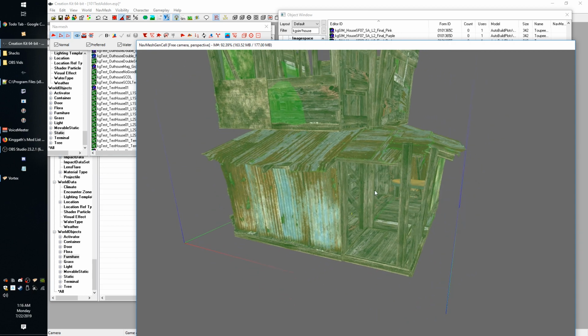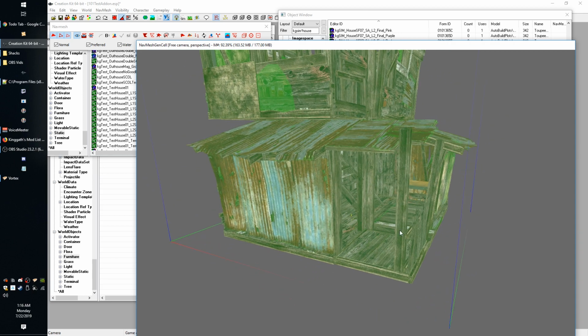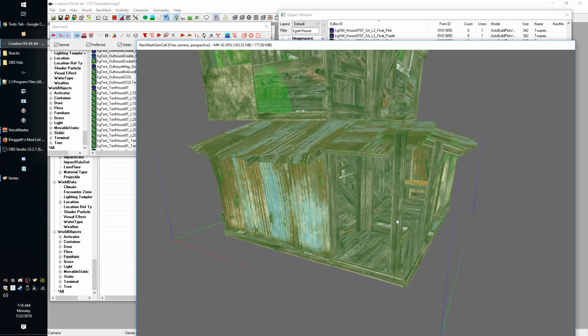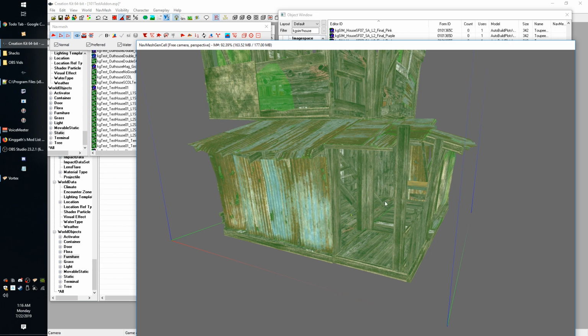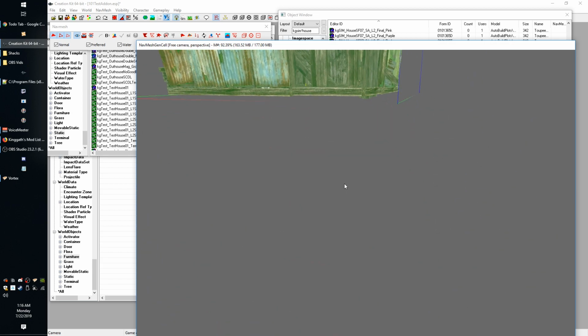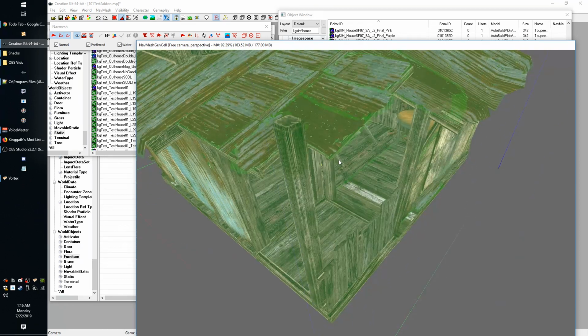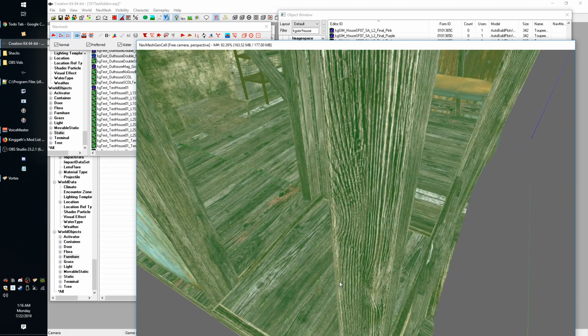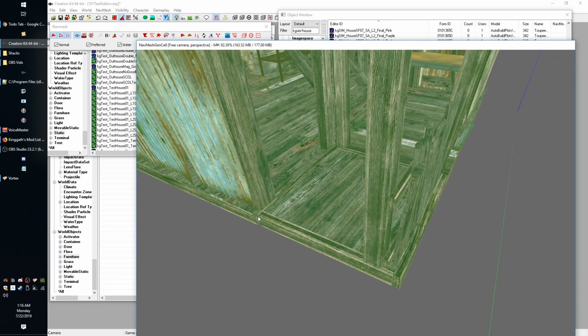I'm just going to show you two things. One is how to get around pillars, and two is how to make sure that your stairs' nav mesh is part of the same nav mesh as the floor. Because unlike the roofs, where they can be totally separate things, if you want people to actually use the stairs, they need to meld in with the nav mesh of the floor. So we're going to start with nav meshing by the doorway since we already talked about that.